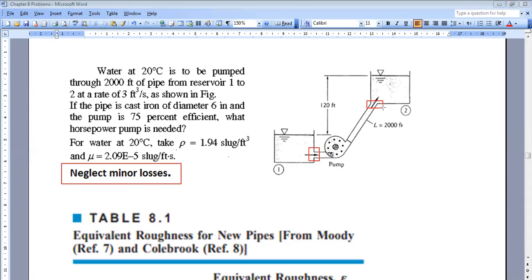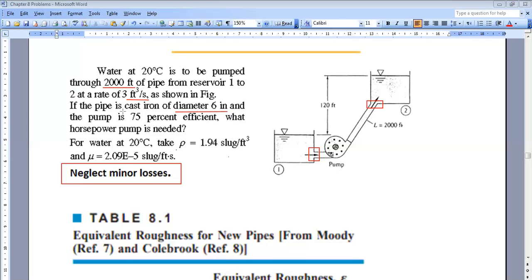Now, what is the important information given? First, you have a pump here, so pay attention that we should add the head of the pump. We have the total length L of the piping system given, so L is known. We have the volumetric flow rate Q, we know it. We have D, the diameter is given, so this will simplify a lot. D is given, and I know the flow rate, so I can get the velocity. So it's very simple here. I know D, I know V, I know Q, so it's fine.